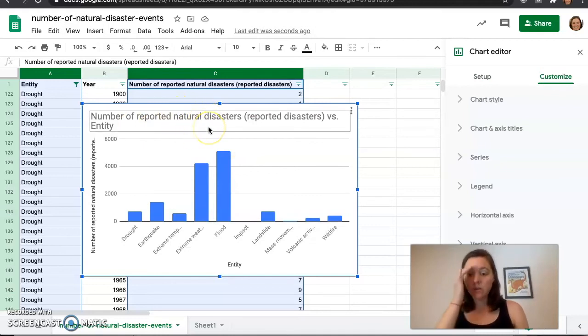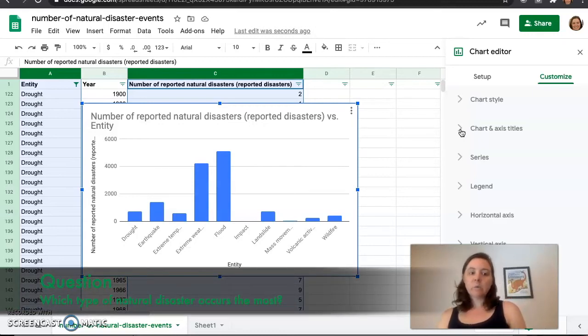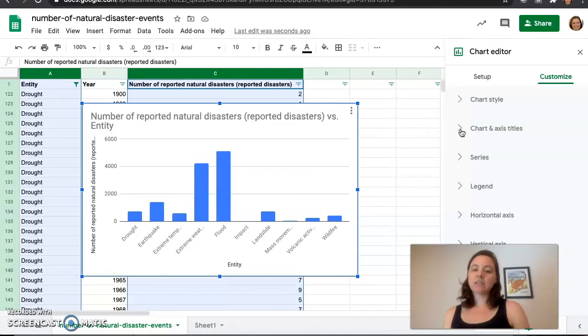So now that I have that, I'm going to go to customize, because our title here is not descriptive of the data that we're looking at and the question that we're trying to answer. So we want to give it a title that is more descriptive. Remember, our question was, how many incidences of each natural disaster are there?